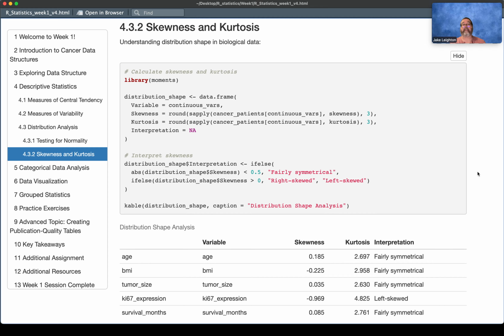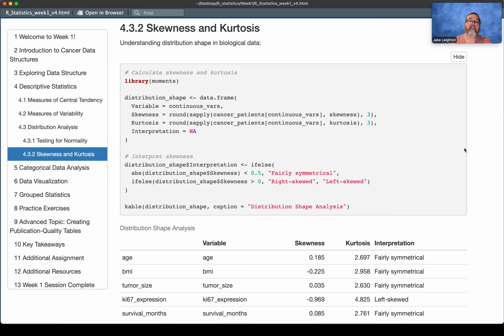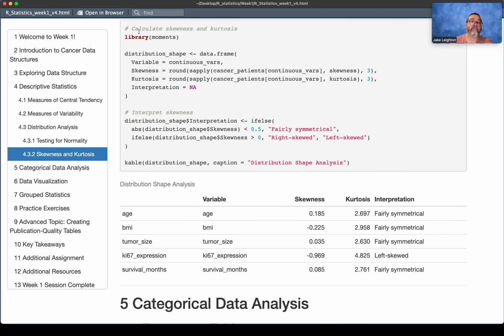And one more thing we can do: now that we know how normal it is, what is the skew? How does it lean? How symmetrical is this distribution? To do this, we'll look at skewness and kurtosis, which are two ways of measuring this skew. We're going to use the moments library to do this. Basically, the higher the kurtosis value, the more skewed it is. The skewness also gives us an interpretation, a value for whether it's right or left skewed. So first you have your kurtosis, how skewed is it? And then you have your skewness, which way is it skewed?